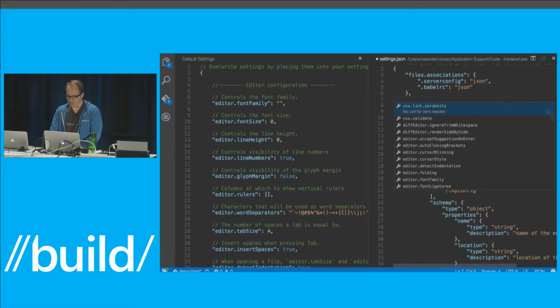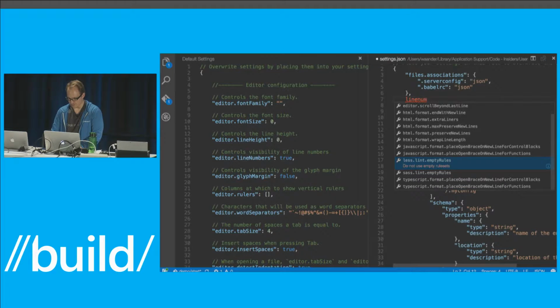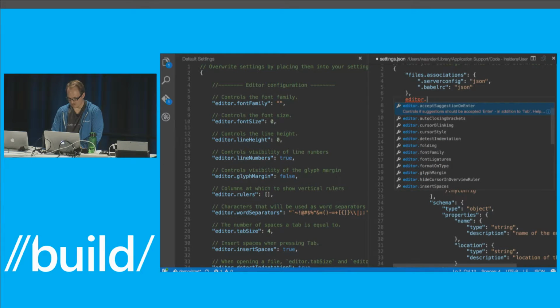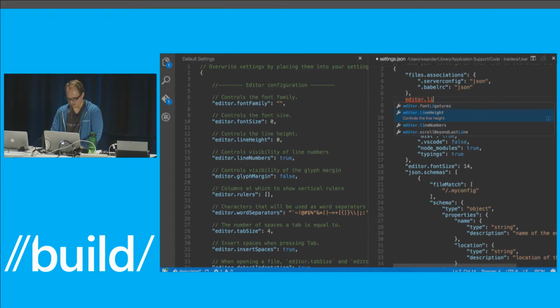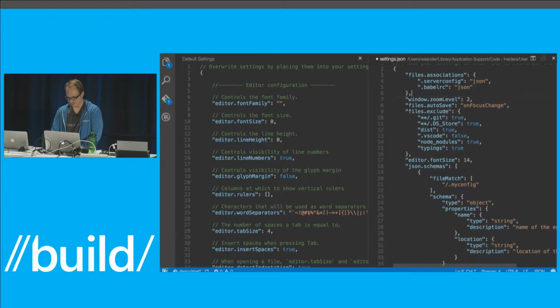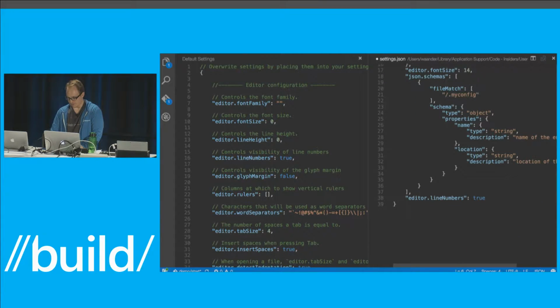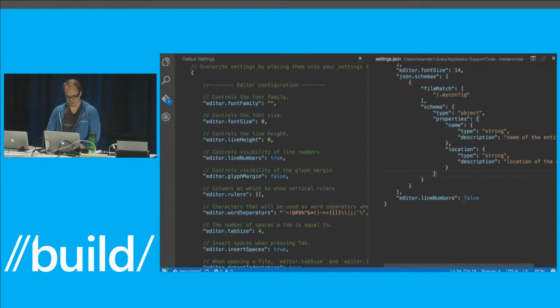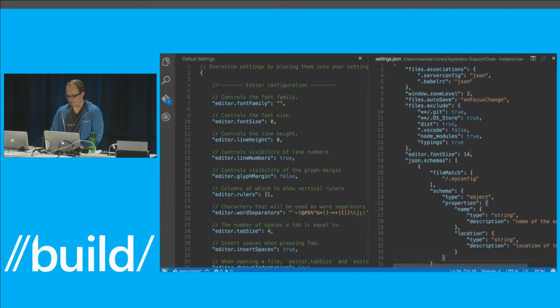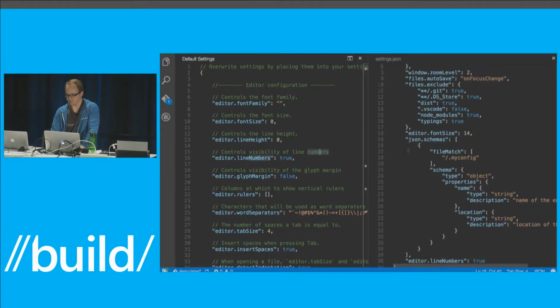It's incredibly useful. So if we look at, let's say something like, I want to see line numbers. Do we have that? Editor.line. Oh, actually, I think I have it. Right there, there it is. So if we want to get rid of our line numbers, we can do that here. I actually want those to stay. Font size, a whole bunch of different things you can do to customize your editor.